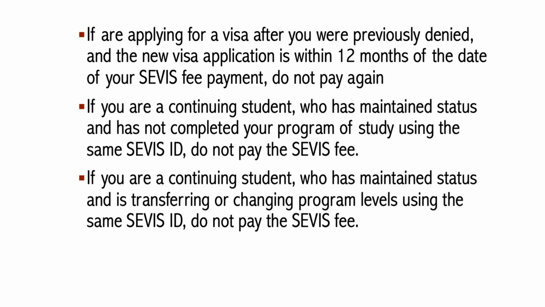If you are a continuous student who has maintained his status and has not completed your program of study using the same service ID, you don't have to pay again. If you are a continuous student who has maintained his status and is transferring or changing program levels using the same service ID, you don't have to pay again.